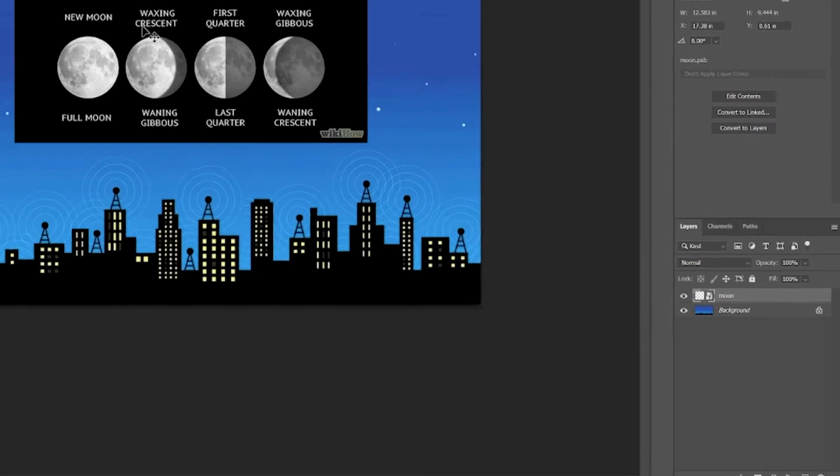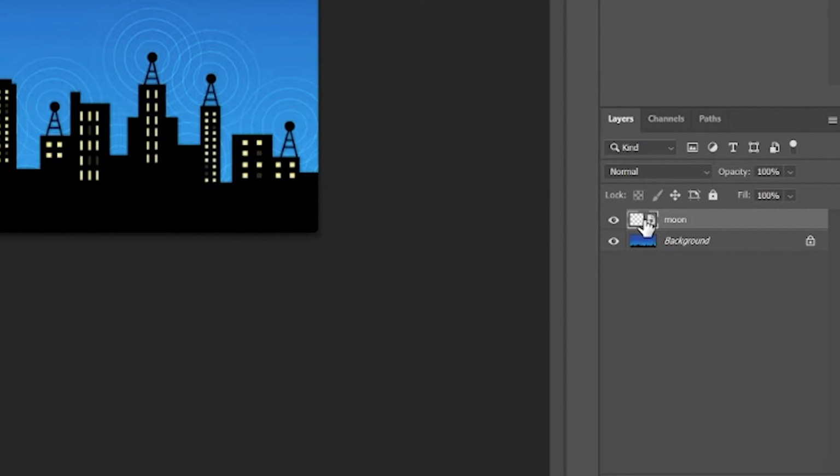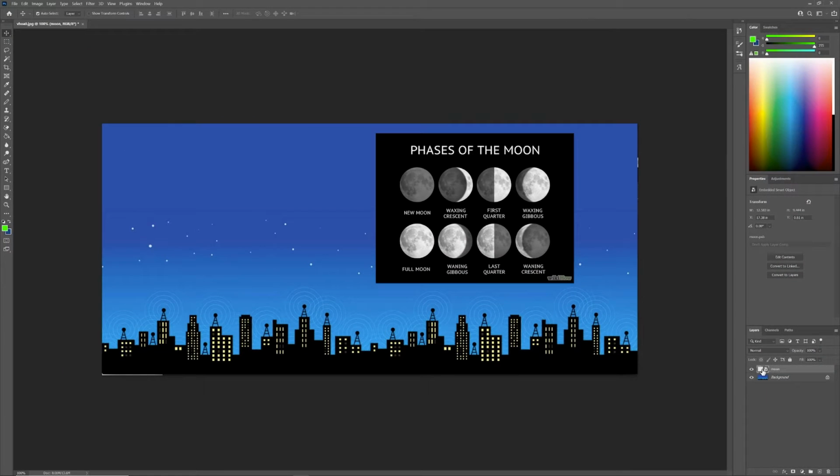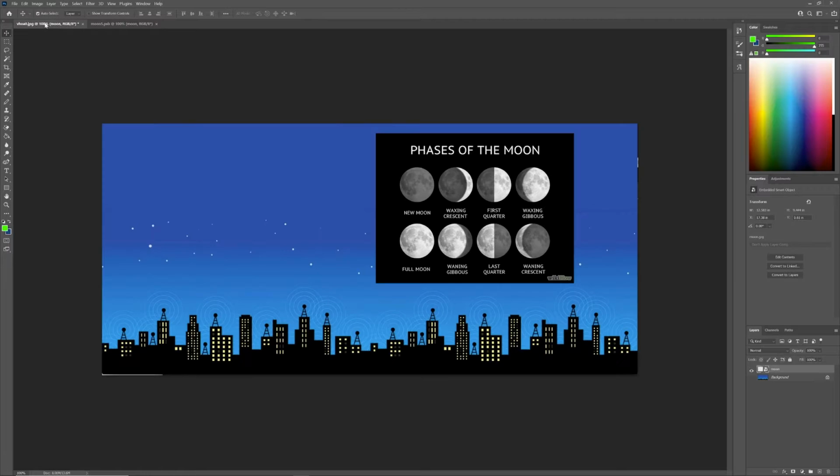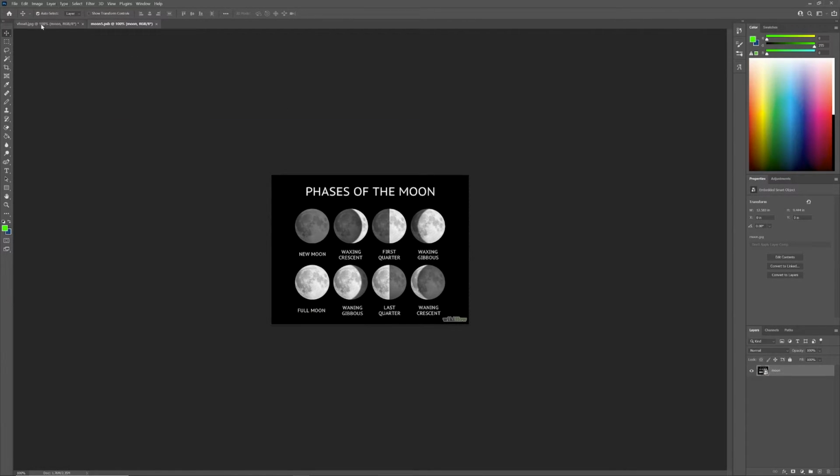So then once we do that, you then want to double click right here to open it up in a new tab. So now we have our image here. We still have the original image over here, but we can now make changes to this, save it, and then it'll apply to the original image. So now we can go to crop and crop it.